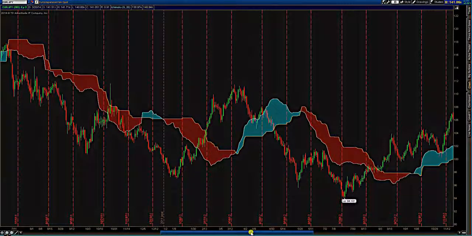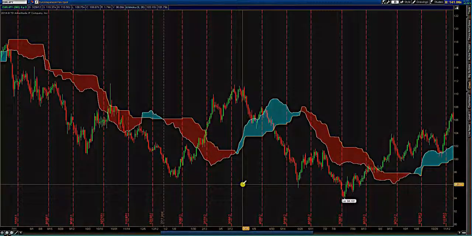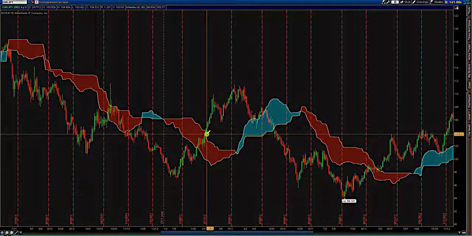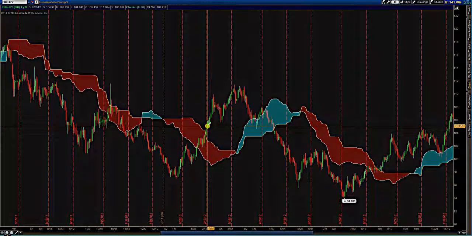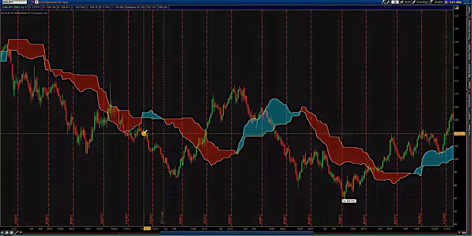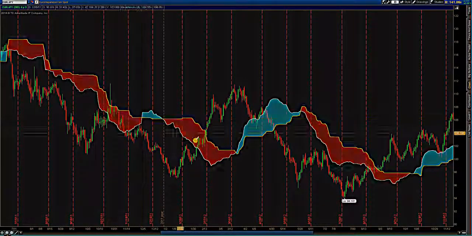So with that being said, when you see the Ichimoku here, what you basically look for is to dictate market sentiment. In this case, if price is trading above the cloud, we are looking at a bullish sentiment, and with that being said, we are looking to go long the pair. If price is trading below the cloud, we are in a bearish sentiment, and we should be looking to short the pair. All right, so when you look at this in one glance, we could just go through it.